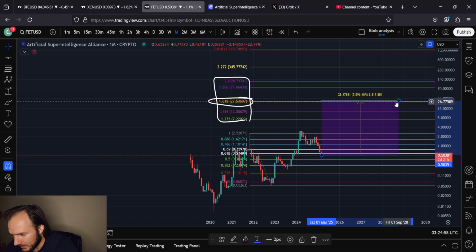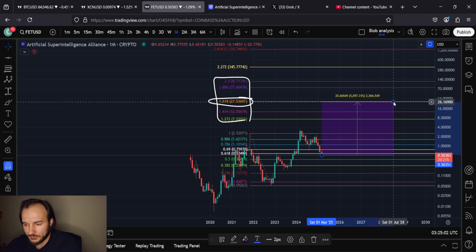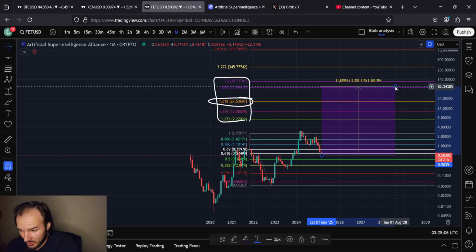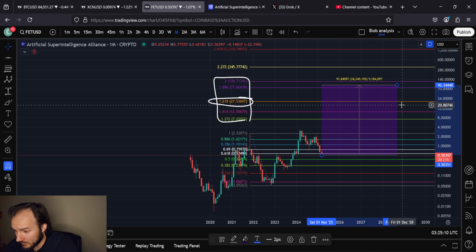Make no mistake though, if you happen to get above basically like 28 bucks, if you happen to close above there on a weekly basis or a monthly basis, you have a shot, man. You have a real shot of going up to 100 bucks. I wouldn't be surprised if you fell just shy of 100 bucks, or maybe you went just above it. But then we're talking about like $100 billion, $150 billion, multi-$100 billion market caps at that $100 level, which would just be nuts. But it's attainable.